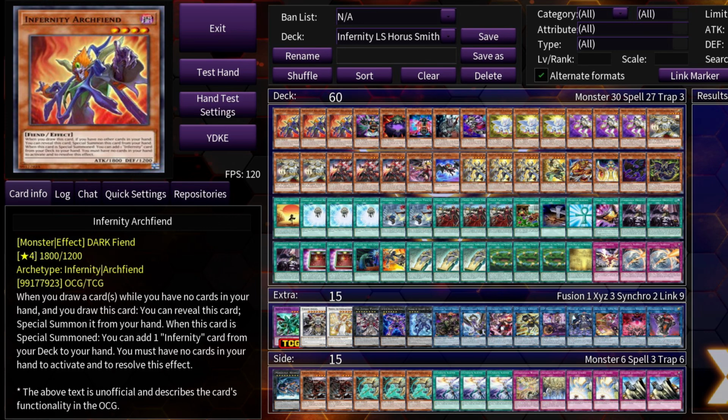Then we have the Solemn traps, which are really insane if you're going first. So side those in for sure, because Tenpai variants are still very popular, and it's of course good against every deck, to be fair. I really love the Solemn cards. So yeah, that was it for the new deck profile.